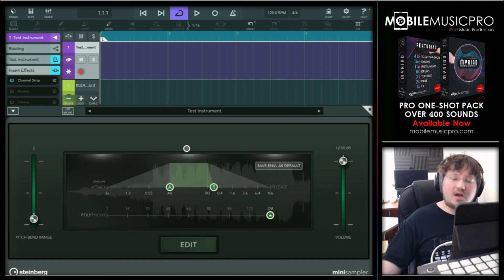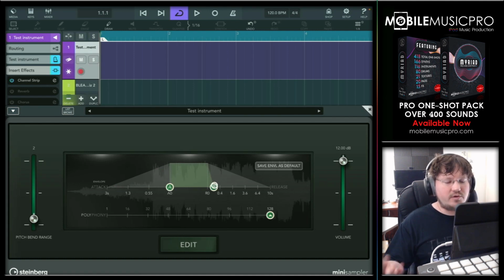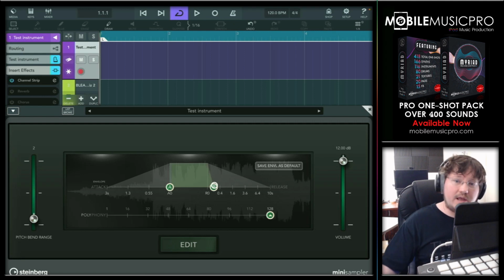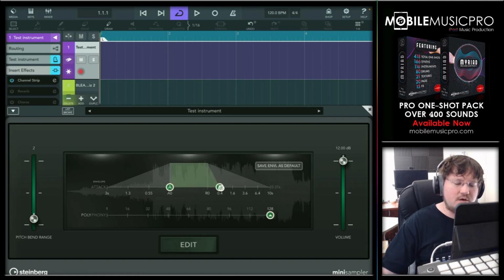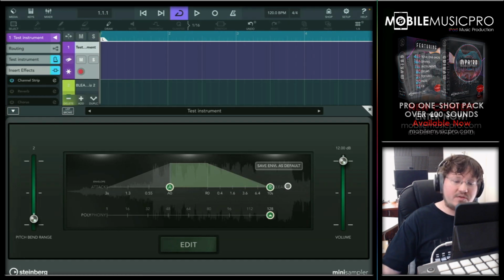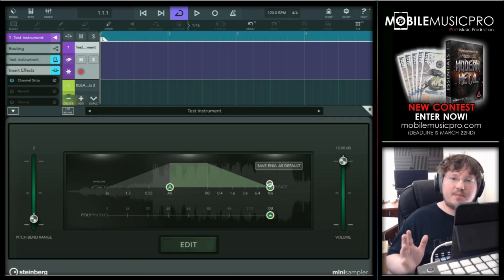Now another big setting that comes into play here is going to be the release. The release is going to determine how long your sound is going to play. So if we make this all the way to 0, it's just going to play almost nothing. You're going to hear the sound play super fast. Not much there. But if we adjust this release, then it can play a little bit more every time we strike the key. And then we can push this all the way to the right here, and the release will let the sound play all the way out. So just messing with this attack and release can definitely make drastic changes to your sound.